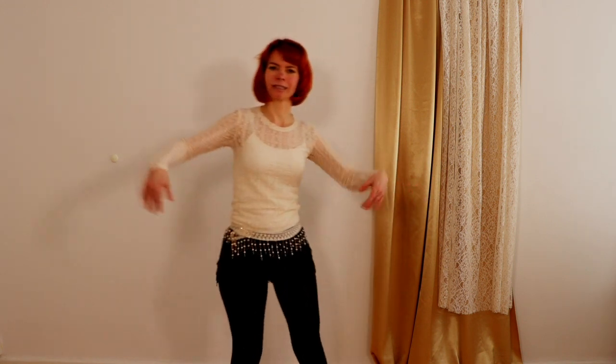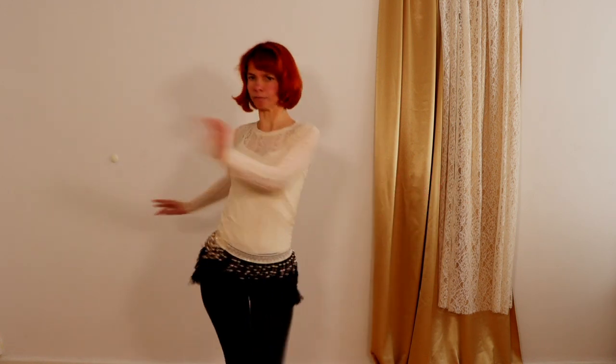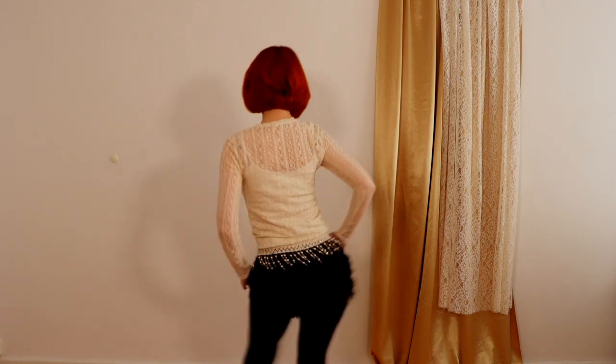Yes, and that's about the bumps and the grinds. And these two movements really work perfectly together. So you can just play around with these moves. So bump, bump, bump, bump, grind. Bump, bump, bump, bump, grind. So you can just check out how this works for you, what feels comfortable, what feels nice. Yes, so that's the bump and grind move.